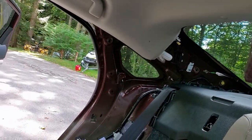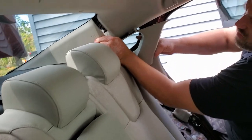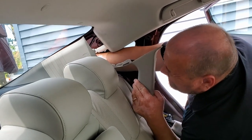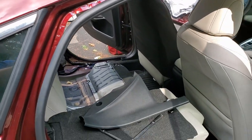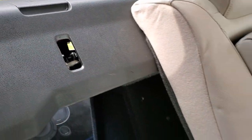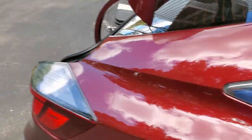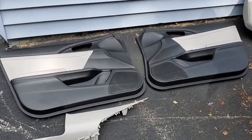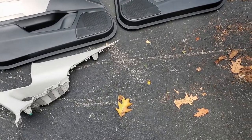Here basically we have all the parts out and all we have left is the main deck itself, which we'll have to pull out. It looks like a big job and it is to some extent. If you don't know what you're doing it could be a little touch and go, but it's not all that hard. You just have to make sure that you have extra pins and extra connectors to make it go back in a little bit better.